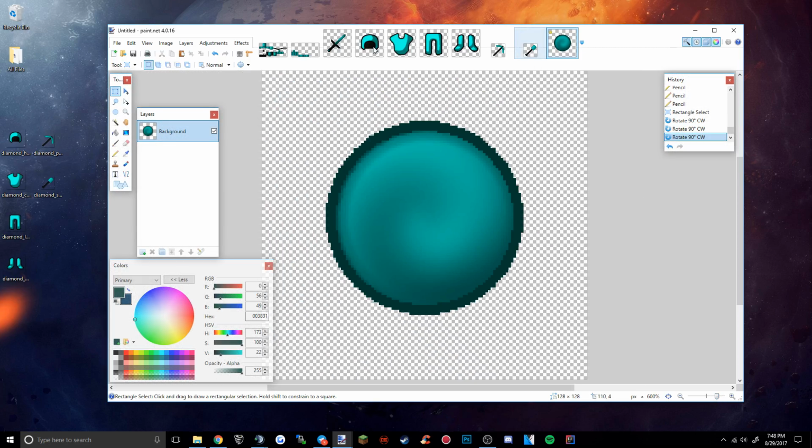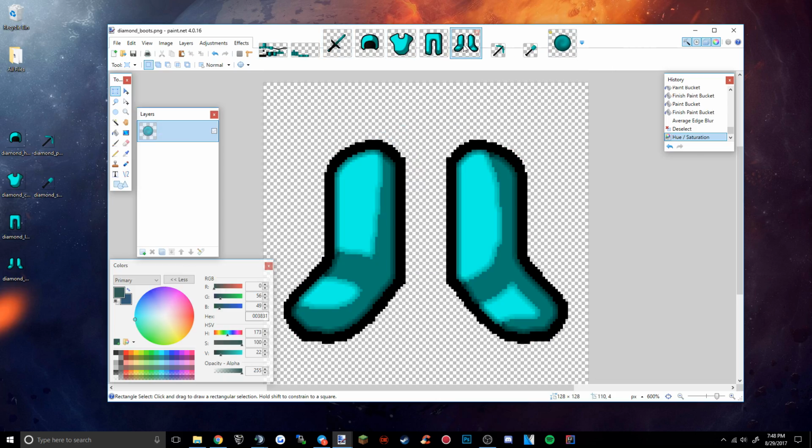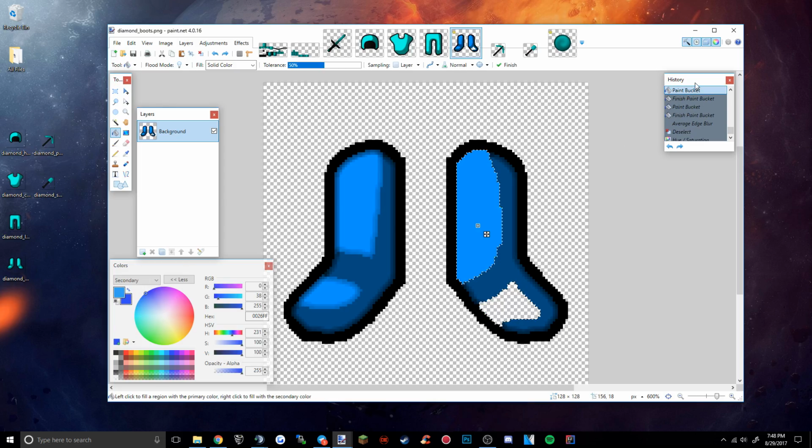I will show you this in action on, let's do the boots. Okay, so let's back up a little bit to before I did anything. Right here, I was going to shade this part because I made these boots completely myself. This is a new pack that I'm working on. So you grab your color.